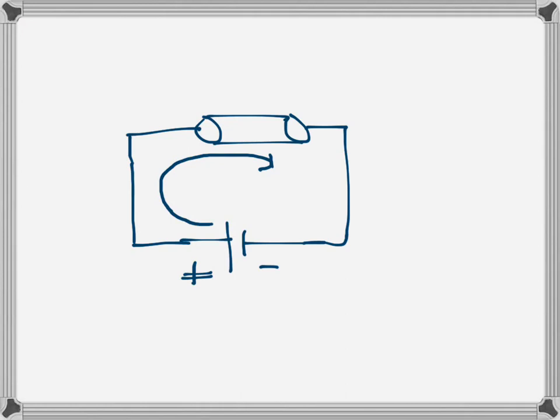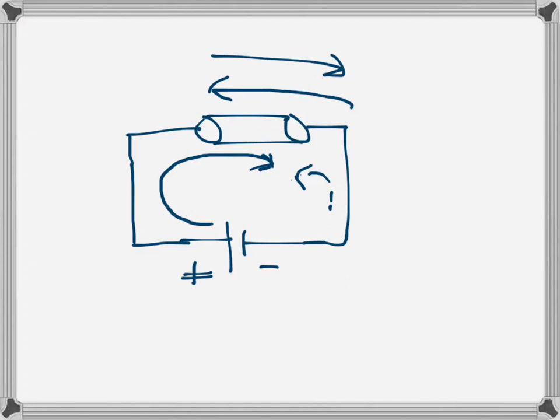We conventionally called this to be the current, and this is still our current, but now we know that with the battery, the positive charge flows in that direction and the negative charge will flow in this direction. But now we know actually the current is flow of electrons. So actually electrons flow in this direction, but current is in the opposite direction. So when we say current, we actually mean the opposite direction to the direction of flow of electrons, which actually causes the current.